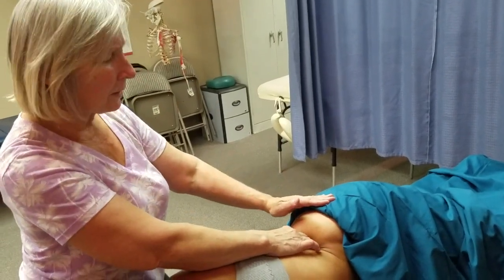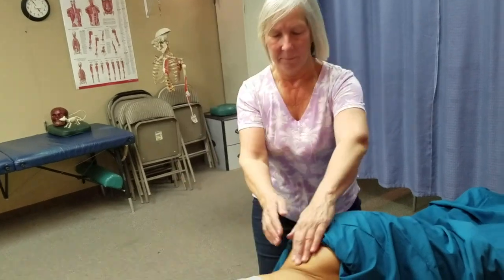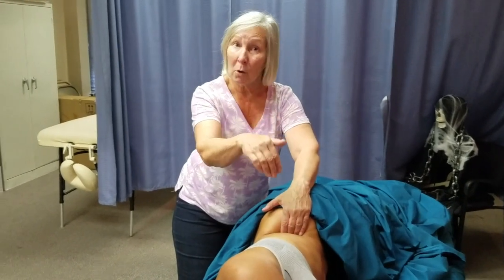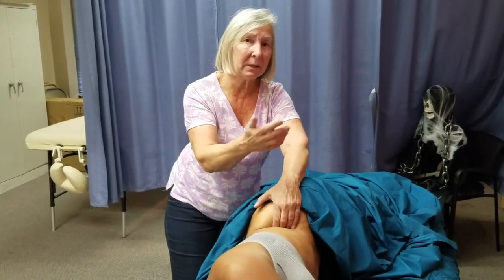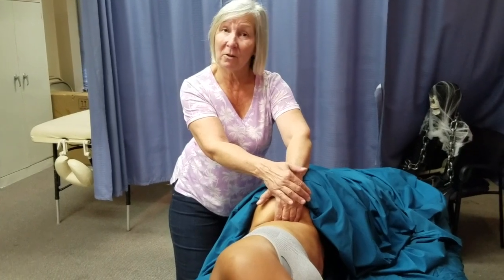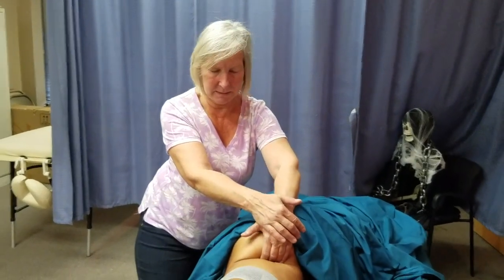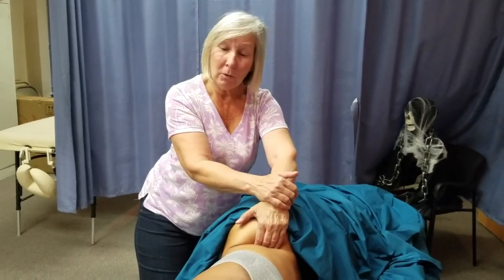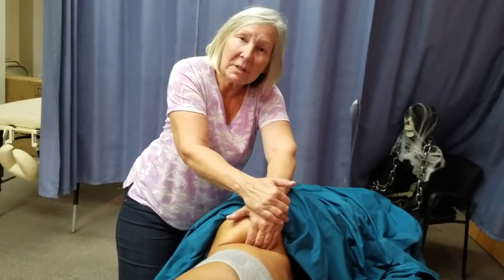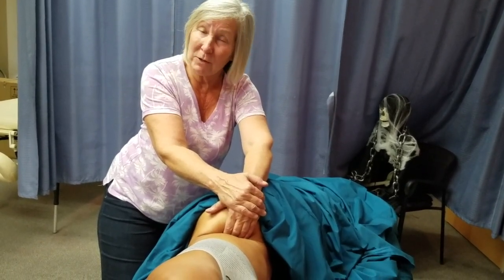Action of the quadratus lumborum — relax. I'm going to go in a little bit further. Here's another way: I'm going to take and hook right at the iliac crest, then come right in — the fingers are going in, and this ensures that I'm clearing that iliac crest. Go ahead and do your belly dance. I'm right above that iliac crest. You don't want to be inferior because you're going to poke right into that gluteus medius. How long to hold? You could be here 15 seconds, 10 seconds. Take your time, because the more time you take with this, the more you're going to get into the tissue and the more you're going to feel that quadratus lumborum.